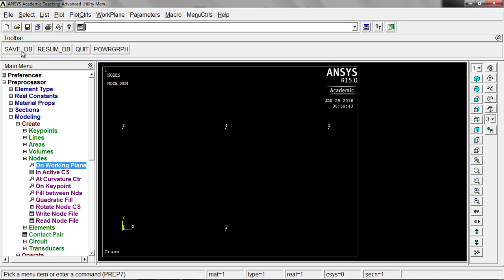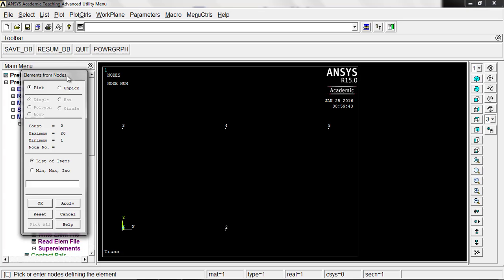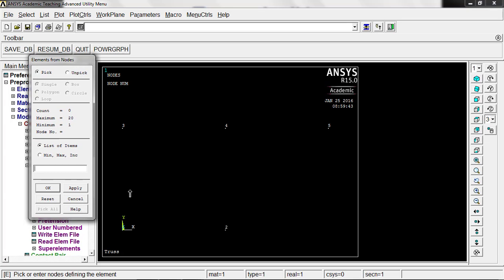All right, so let's define some elements here. So we got our nodes, so we're going to define the elements. So we click on elements there. And we're going to do auto-numbered through our nodes, right? Nodes we just created, so click through nodes. Picker window comes up again. And again, order matters for what the element numbers are going to be. So we'll start with node 1, which you can't really see there, and then node 2. And there's a lot of ways we can do this next step here. We want to basically apply and say, yep, that's going to be element 1. So the first thing I'll do is I'll come over here and just click apply. And it pops up there with the number.